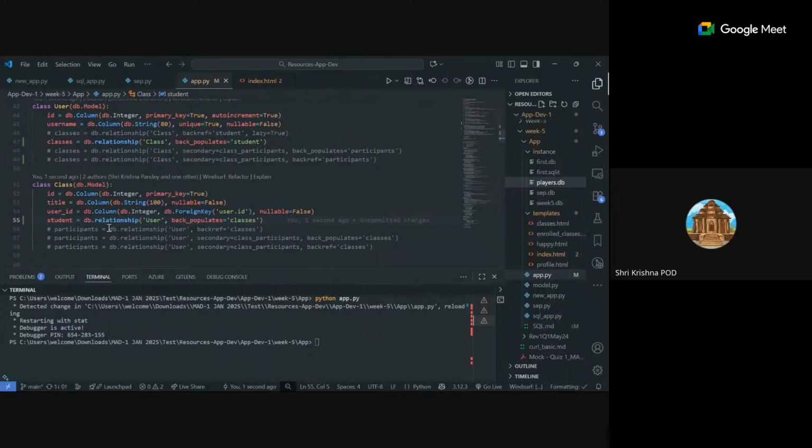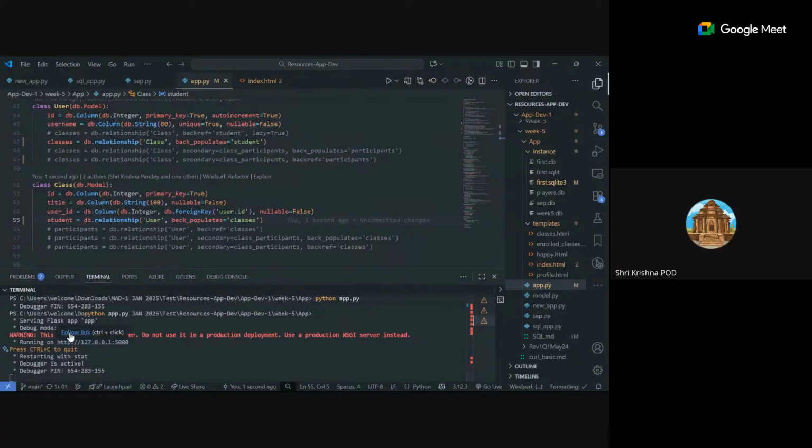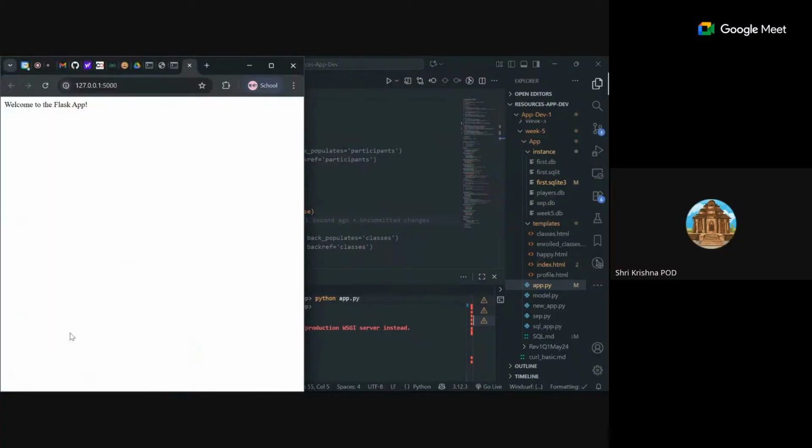I am not now using this line number 55, and I'm again trying to run our app. And let's go to this particular place. Now it is working.